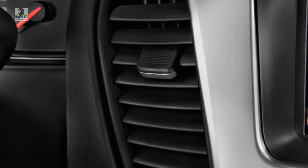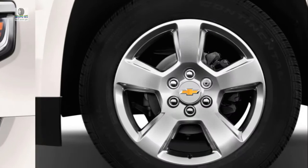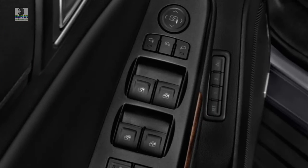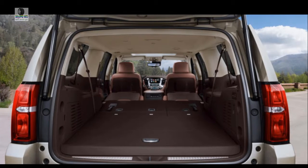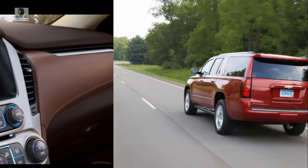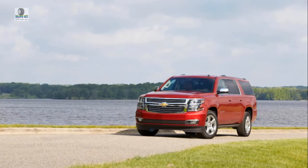2017 model MSRP: Nissan Armada $45,500. Chevy Suburban $50,000. Lincoln Navigator $63,500. Toyota Sequoia $45,600. Ford Expedition $47,200. GMC Yukon $48,500. If the rumors are anything to go by, then it is safe to assume the base model will continue to start at around $51,000, with the range-topping versions going for not much more than $75,000.